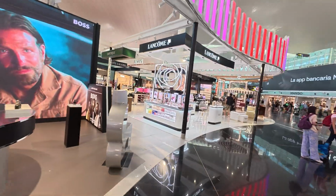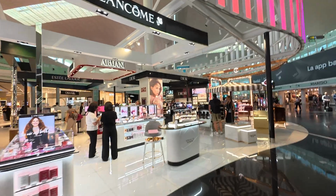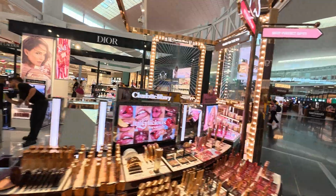But if you're ready for a bite, this is one place you can come. There's also, if you are flying premium business class or first class out of Barcelona, then you will be eligible to go to one of the many clubs. Well, there's a main club here, but there's some smaller ones, and that's pretty good. Everything's included. So this is still part of the main duty-free. They have all the names here: Chanel, Armani, Dior, Tom Ford. Tom Ford colognes are amazing, by the way, if you haven't tried any. But they have samples there you can try.